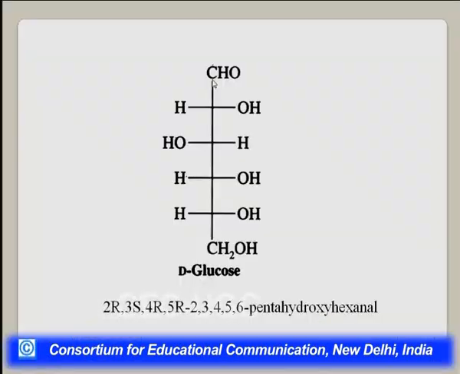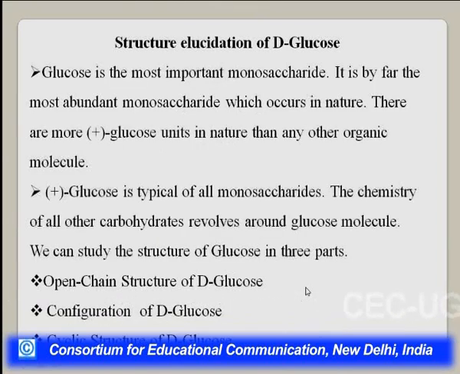How many carbon atoms? 1, 2, 3, 4, 5 and 6. And you can see the hydroxy groups, they are pentahydroxyhexanal because the aldehyde group is there. 1, 2, 3, 4 and 5, pentahydroxy. And if you see, this stereocenter is R in nature, this stereocenter is S in nature, this fourth carbon is R in nature and this one is R in nature. So we have designated D-glucose like this.